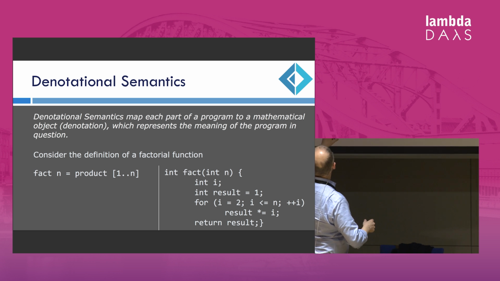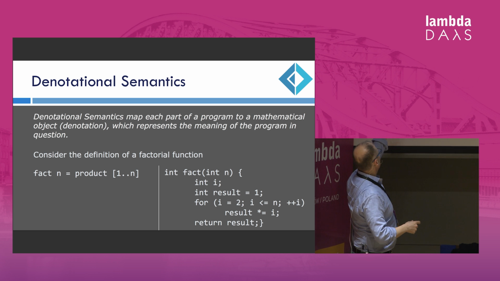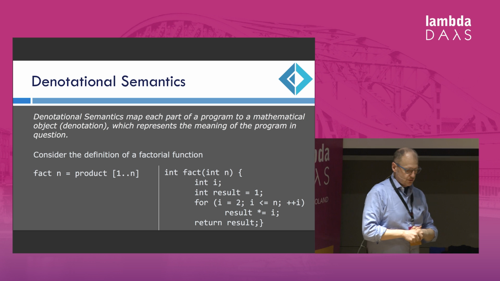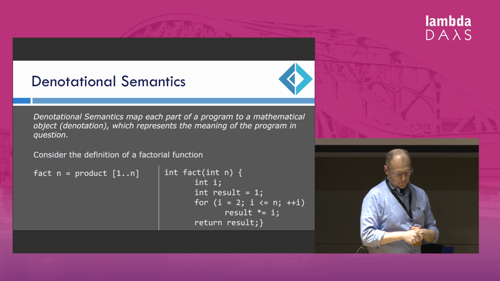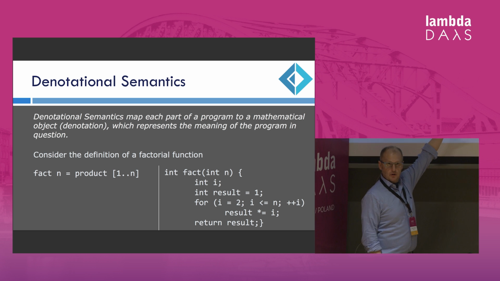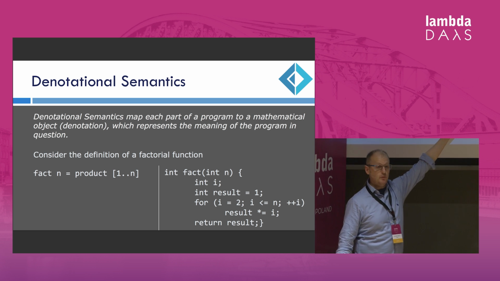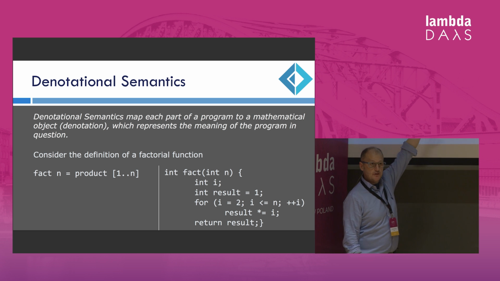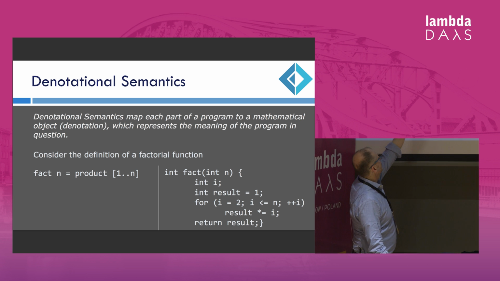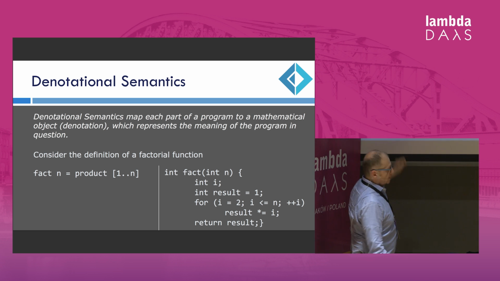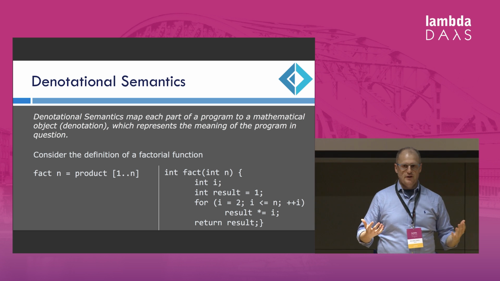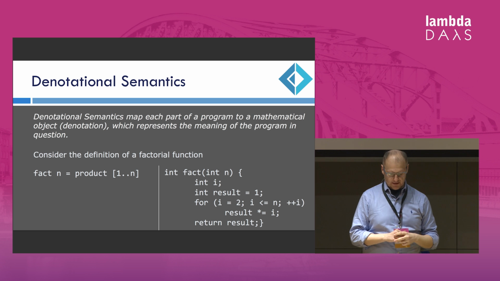So in this slide here, we have Haskell, which is a language with very strong denotational semantics. And you can see here we have an expression, 1 to n, which is pretty clear what it does: get all the numbers from 1 to n. And then the product is a function that calculates the product of the expression 1 to n. So this is a factorial function. The intention is pretty clear, right? It is a factorial function from a math text.